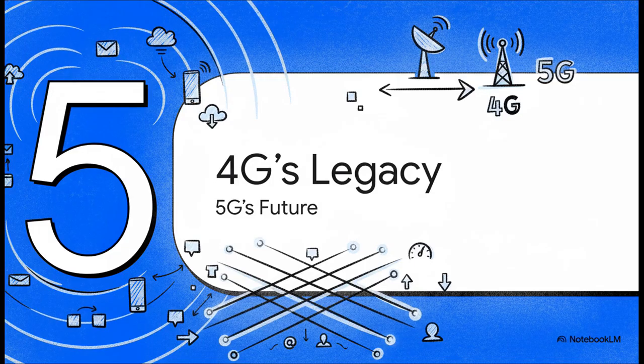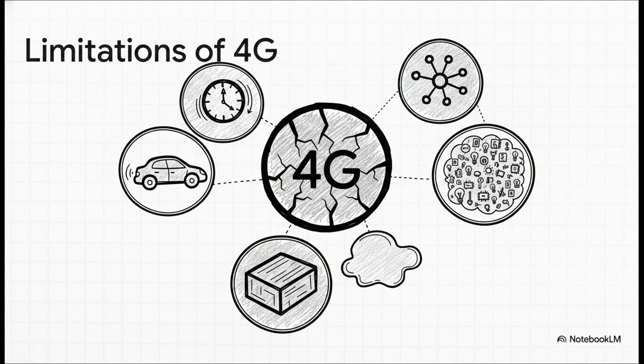4G was a massive leap forward, there's no doubt about it. But technology never stops moving. So let's finish up by looking at where 4G started to show its age and how it paved the way for what came next. As amazing as it is, the 4G architecture just wasn't built for everything the future had in mind. Its latency, that's its response time, was just a little too slow for things that need instant feedback, like self-driving cars. It also wasn't designed to handle billions of tiny Internet of Things devices all trying to connect. And its design was kind of rigid, built on specialized hardware.